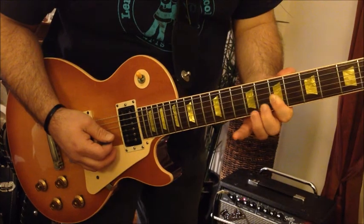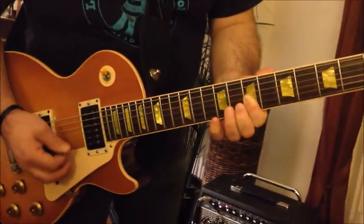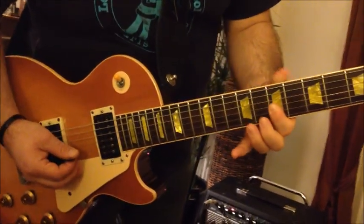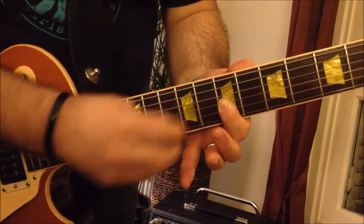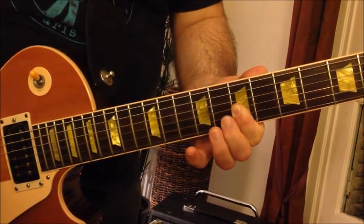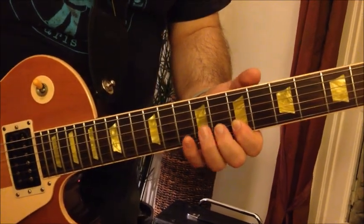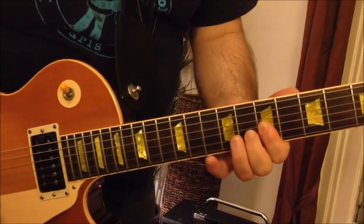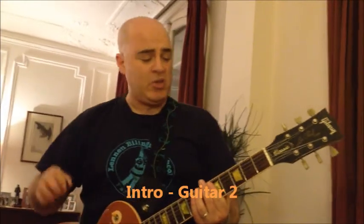You're going to use your middle finger — or whichever fingers are comfortable — and sometimes depress the eighth and tenth frets on the B string. So it's going to sound like this. Let me break it down slowly: seventh fret is the third dot, then eighth fret, ninth fret (which you won't use), and tenth fret — only on the B and G strings. You can mix it up a little; as long as you use those three notes and always play that base note, it'll sound fine. That's the intro for guitar number one.